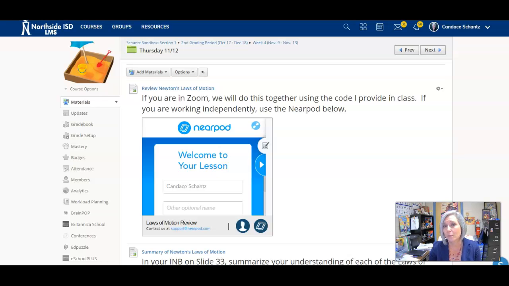So then also let's talk about the tightrope walker. When we talk about the tightrope walker, the last question, you should have made a connection between the feet of the tightrope walker and the rope. So the walker's foot exerts a force on the rope, and the rope exerts a force back on the foot. It wasn't about gravity, it wasn't about balance, it's about that direct relationship. Okay, so we need to really investigate those action-reaction forces.